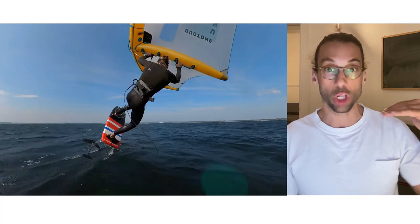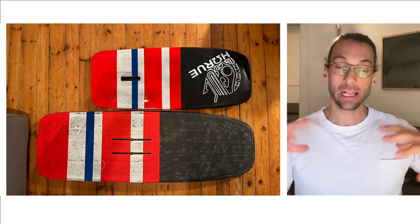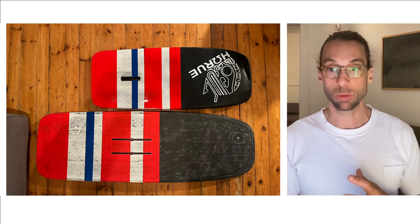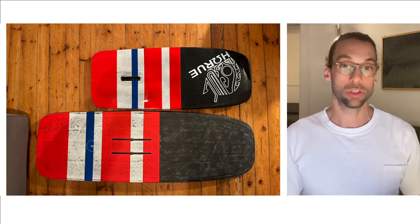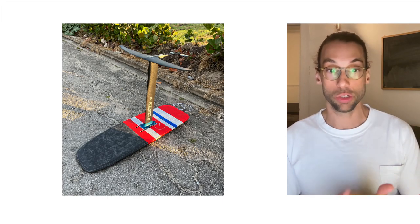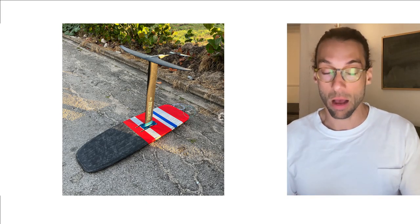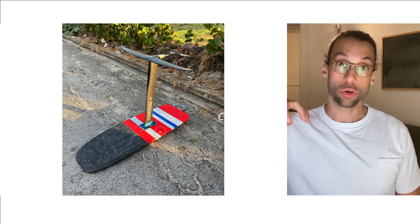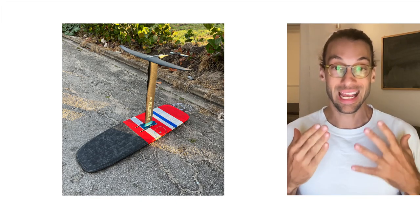After that first experiment, I decided I needed to build a new board. This one was 20 liters — simply a scaled-up version of my 12-liter board, with the mast roughly in the same position; I simply increased the length in the tail. Unfortunately that experiment was really bad. Although I could ride it, the performance was poor due to the flat bottom, which always stuck to the water when touching down or trying to pump. The large flat tail in the back was really scorching the water while I was trying to pump up to speed on the foil.